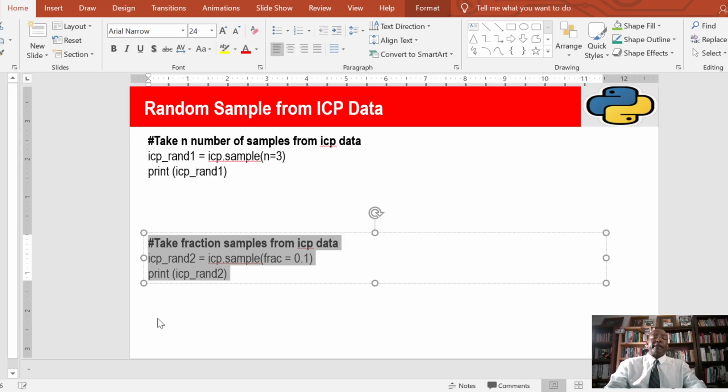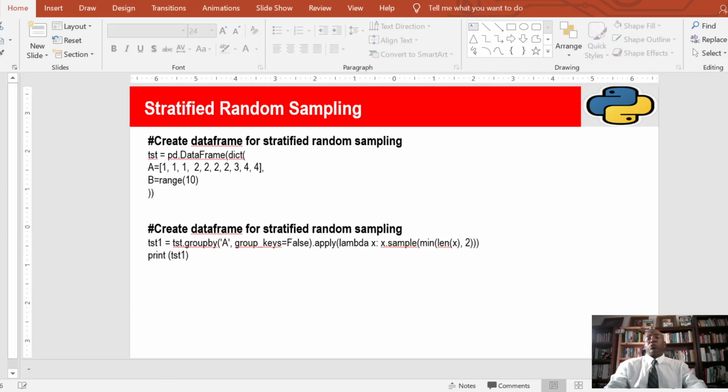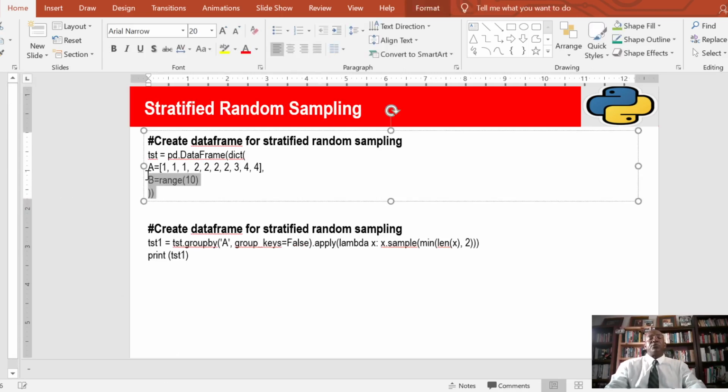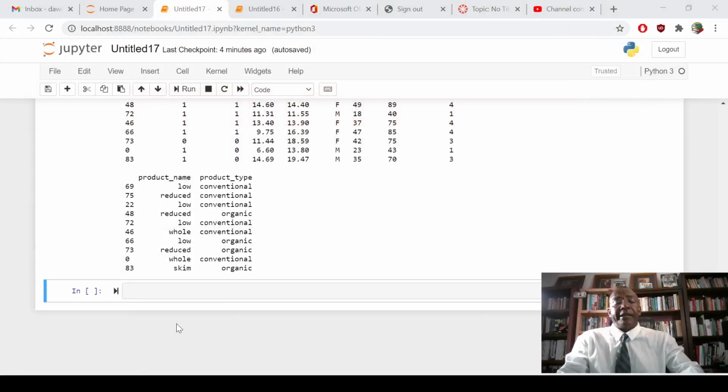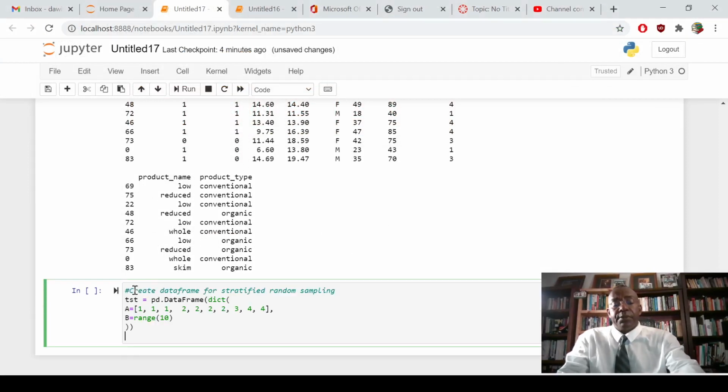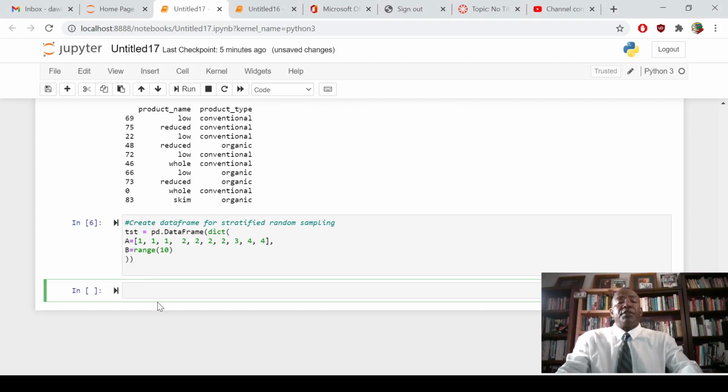But the case is that it's not always random sampling, right? You might probably have groups, and these groups would be something that you need to deal with, what we call stratified sampling. In this particular case, first we create, for demonstration purposes, a data frame, and this data frame will have this data set.